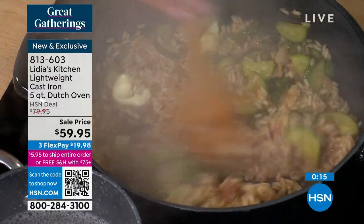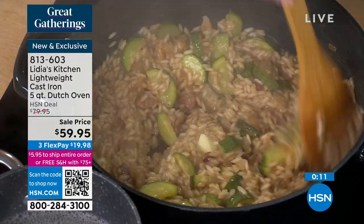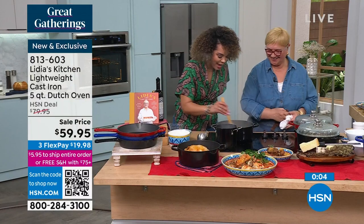It looks so good. You think it needs a little bit more stock or no? I think maybe a little bit. Okay, let's do it. A little bit. We're in it together. We are committed together in this.